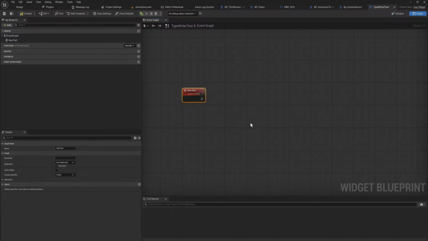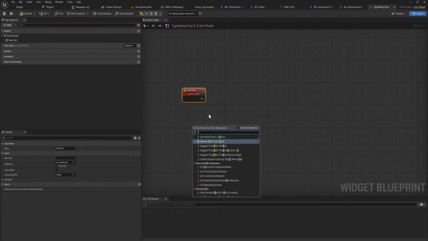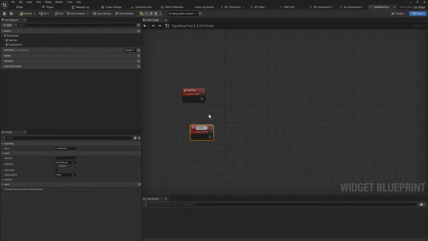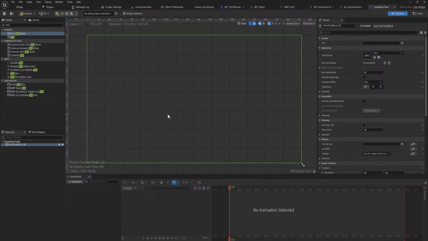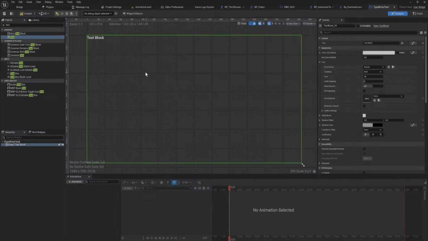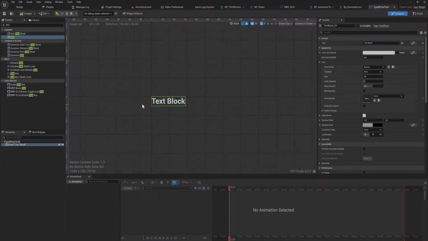Let's say new text. And then also have one finish text. Oh, we need to make a custom event, finish text. It's going to bother me that that doesn't have a capital T, so let's fix that. And then I think the only thing that we really need to do here is just a text. We could add a rich text block if we really wanted to, but that makes things difficult with the typewriter, and I don't think we necessarily need to do any of that. So we're just going to keep it like this. Design on screen. Text block, we can just keep that as a default text, honestly.